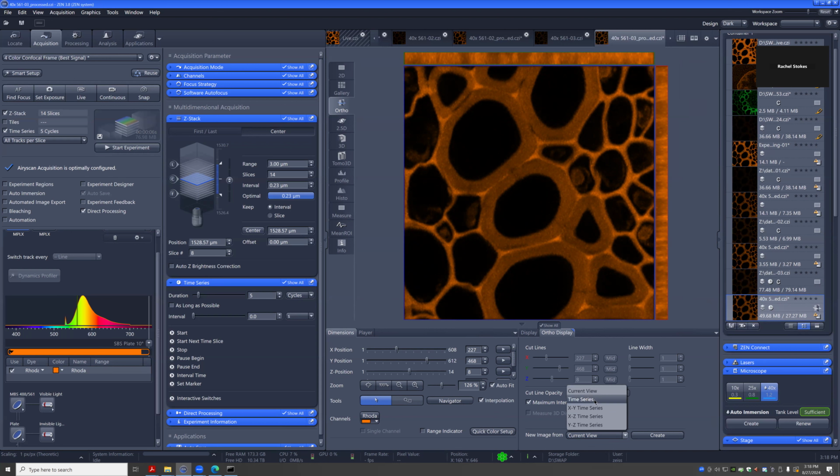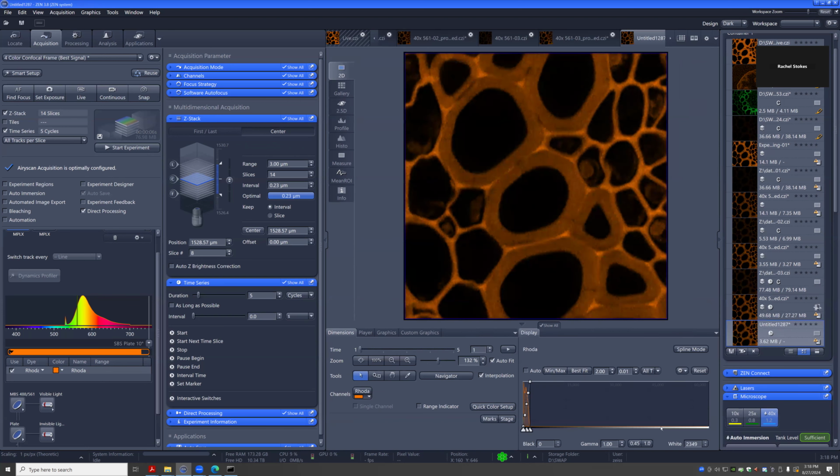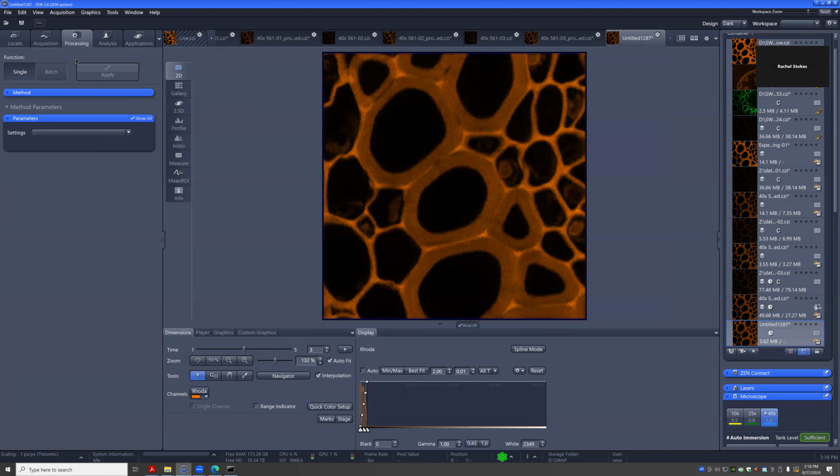You can even do one for a full time series. Because in this case we have a time series, but let's just do XY, create. That'll make a new image, collapsing the Z stack into one plane, and also through time. So we can get them for all the time points. It's a quick and dirty way to quickly make that. I do that a lot. Okay, that's good. I'd say that's really the quickest way to do it.